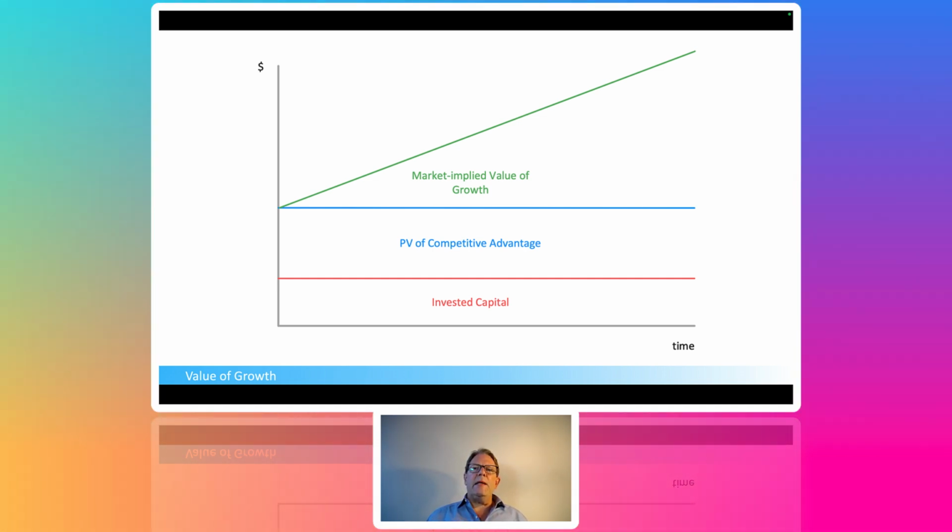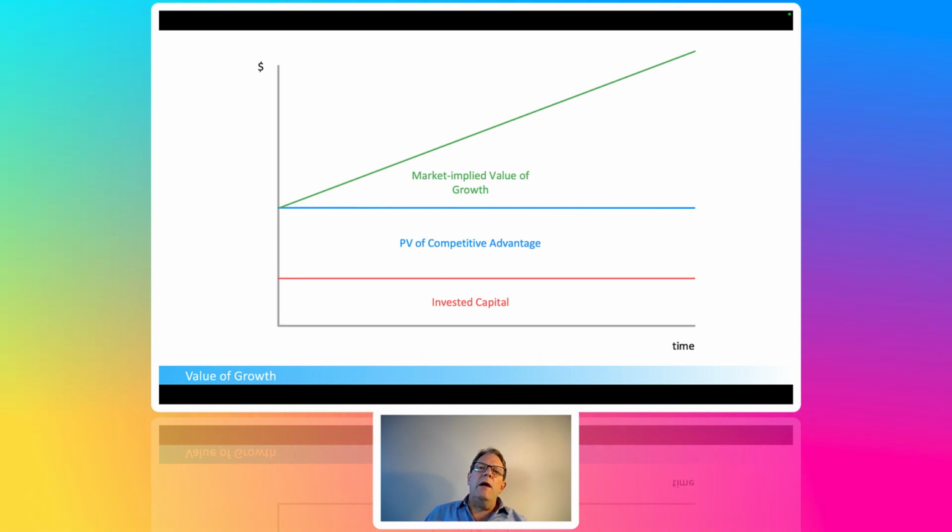Now, when we get to competitive advantage, and then when we get back to a very specific focus on growth, I will show you that if you can't hold your competitive advantage, that light blue layer of value is going to erode because of competitive pressures, then there is no sustainable value of growth. And therefore, even if you have a market implied value of growth in the valuation, it won't hold over time, because you can't create value unless you can hold that excess return. I'll get into more detail on that issue, that constraint, as we talk about competitive advantage, and then also get into the growth lecture.